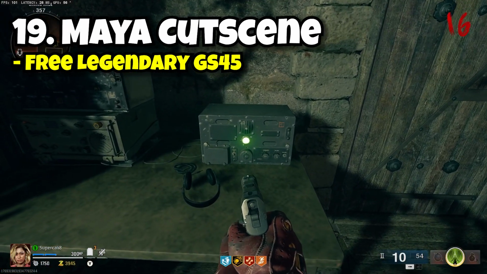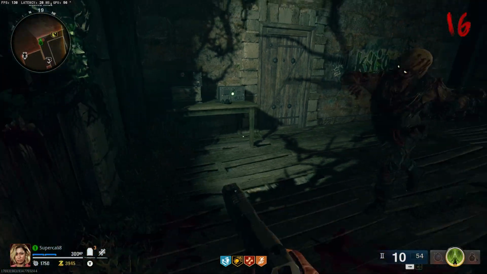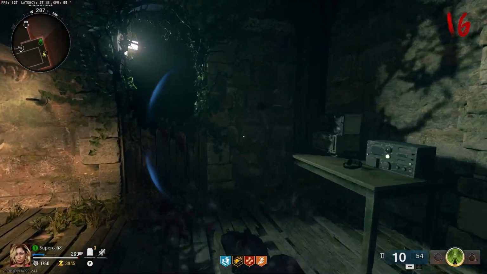Next, we have the Maya cutscene Easter egg. To do this, you will have to go into the game as Maya. You can't be any other character, and you will want to go up to this door next to Vulturade. Interact with the door on the radio, and you will begin to talk on the radio. You will convince somebody to unlock the door for you, and you will hear the door literally unlock, and then you can enter the door.